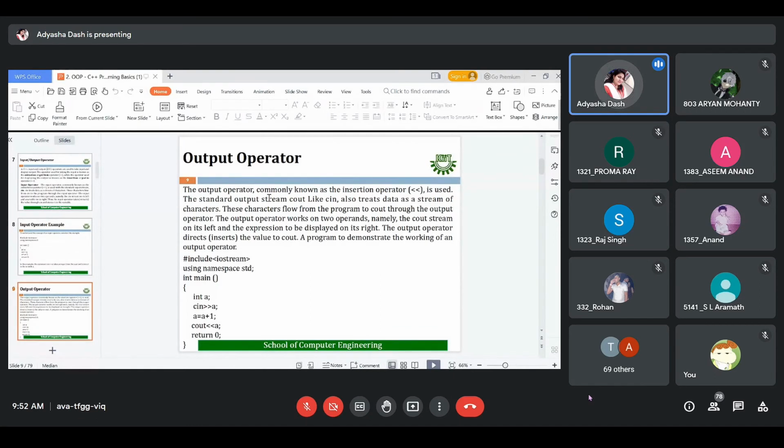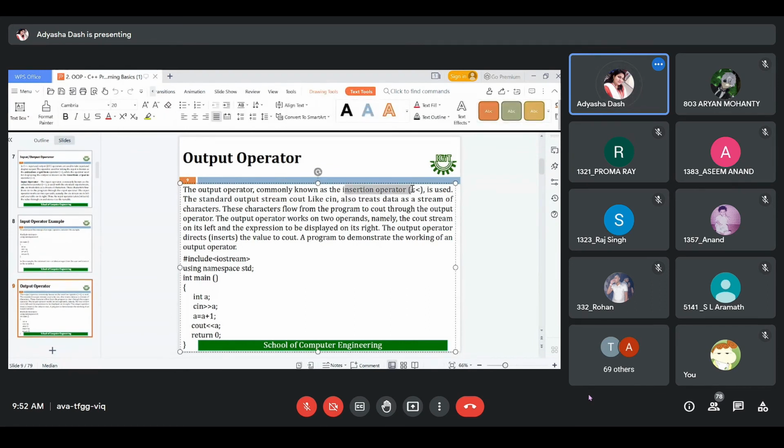And the output operator is known as the insertion operator, which can be used when you want to display any output for your program. So for the standard output stream cout, just like cin, here we are using cout. That also treats data as a stream of characters.